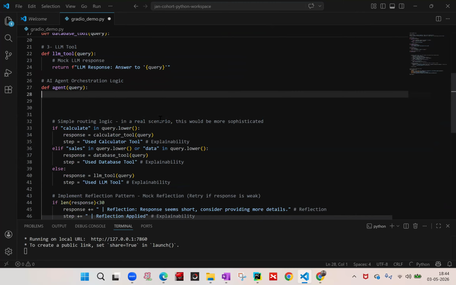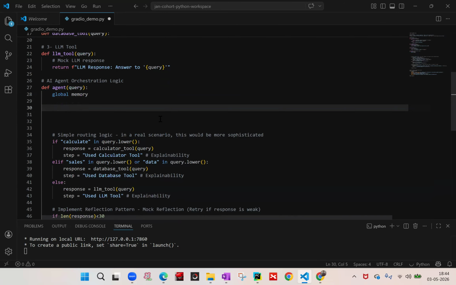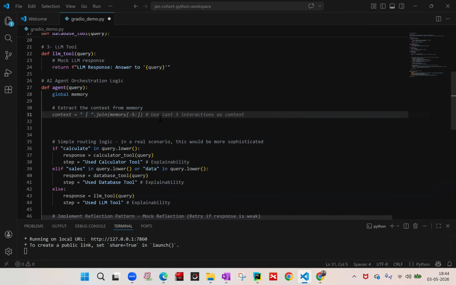I have to consider the memory here in the AI agent orchestration, right? For that, let me create a global variable memory, and global means it can be used anywhere within this script. And here I will extract the context from memory. So how will I extract the context?